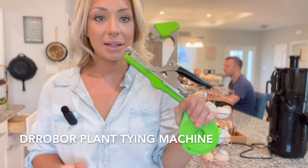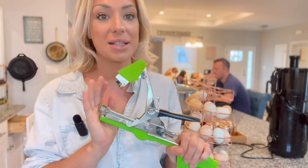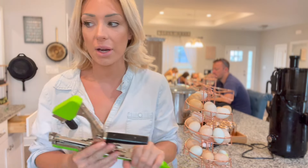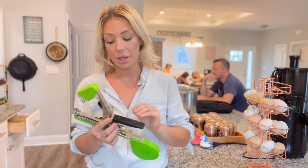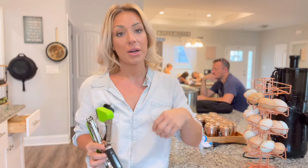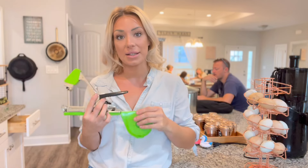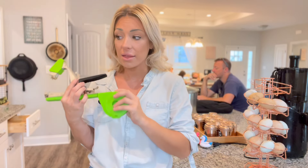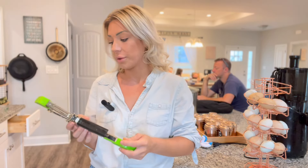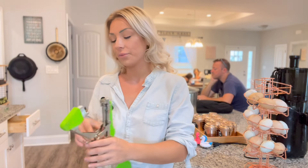Outside, this gets used all the time throughout all the growing seasons — it's constantly in use. It did take a bit of getting used to when we first got it because it can be a little touchy, just like anything. But this has been extraordinarily helpful when it comes to tying up my tomatoes, helping to stake up the dahlias, or training the cucumbers to the trellis. This is probably one of the things I almost always have with me when I go outside with my harvesting basket. It makes it much quicker and much easier than tomato clamps or twist ties.